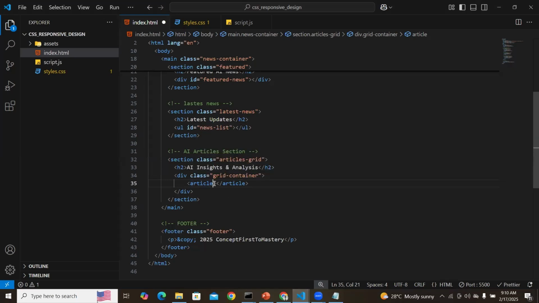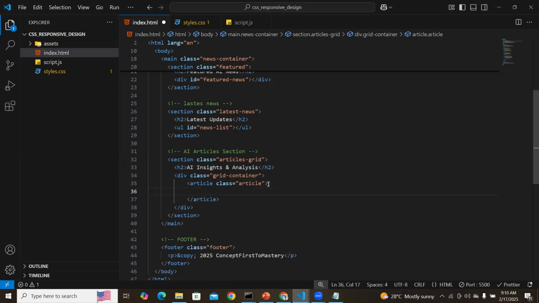So here we are going to have class of article, right? And inside that article, I will just do one and then I'll copy the rest. We are going to have img to represent the image. Then I'm going to do the slash assets, then slash this, just to point to the first image. Alternate text, always good to do that so that screen readers know what is going on, and also so that if this is not going to load for any reason, the text will still be displayed.